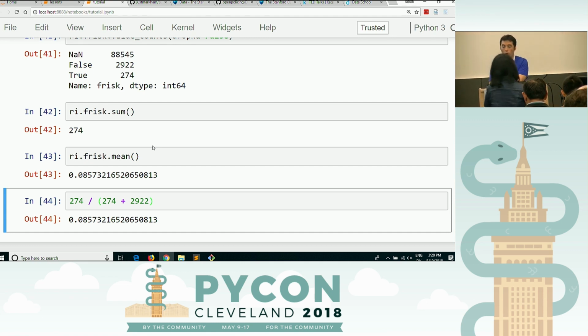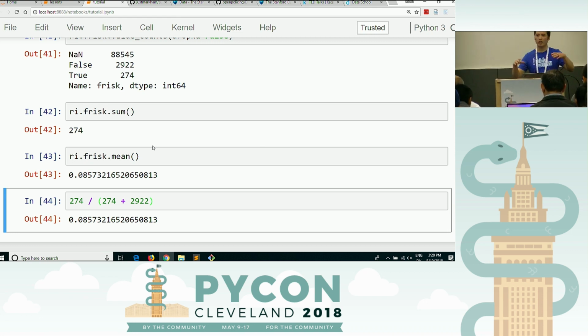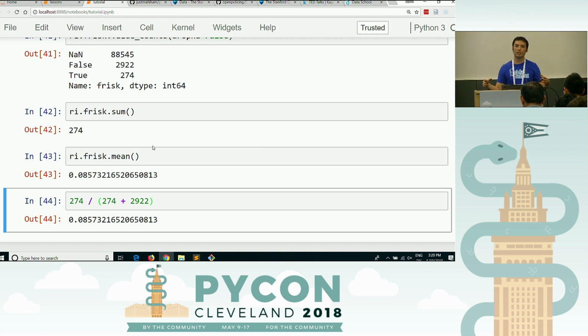Before we do the next exercise, I just want to do a quick check. I want to figure out, on the whole, are we going too fast, too slow, or just right? What I'm going to ask you to do is put up a thumb. Thumb up means speed it up. Thumb down means slow it down, and thumb to the side means we're just right. So what do you think?